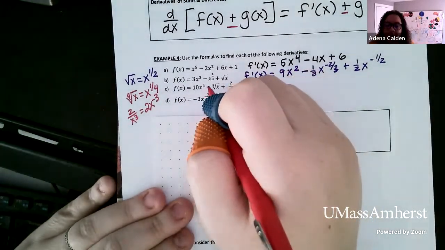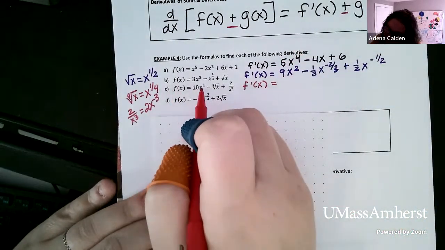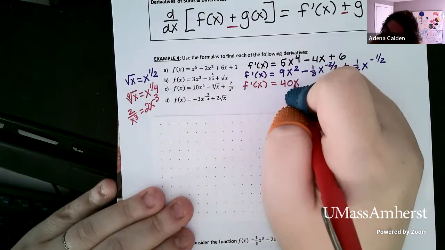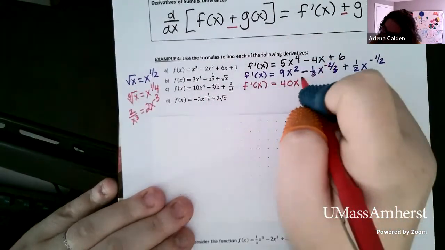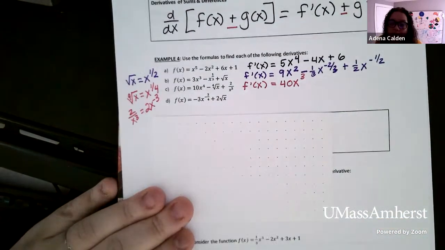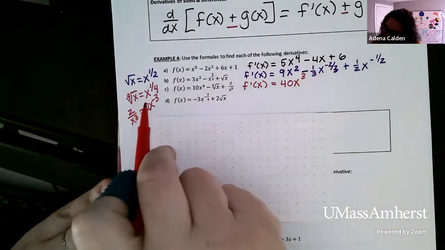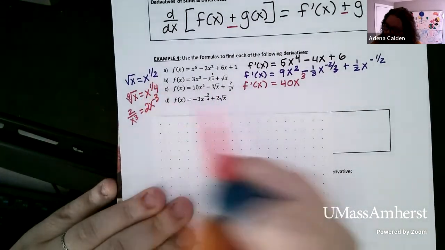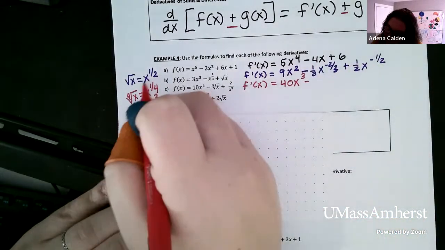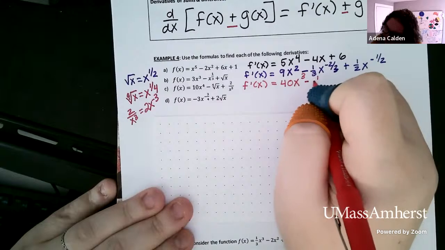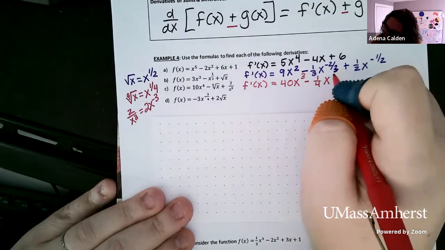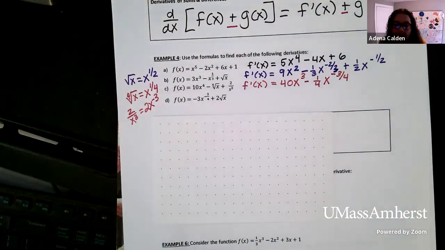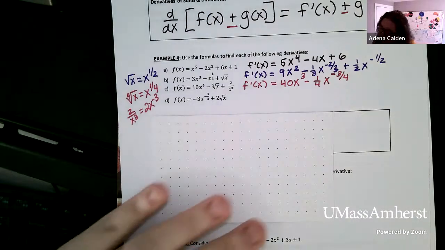So here we have 10x to the 4th. We take the derivative using the constant multiple rule. So when the 4 comes down, it multiplies the 10. So I get 40x, and then I subtract 1 from the power. So 40x cubed. Now for the second term, I notice that that is the 4th root of x. So that's when I'm considering x to the 1/4 here. So when I take the derivative of x to the 1/4, I get 1/4 x to the negative 3/4. Okay, so again, the 1/4 comes down, and then I subtract 1 from the power.